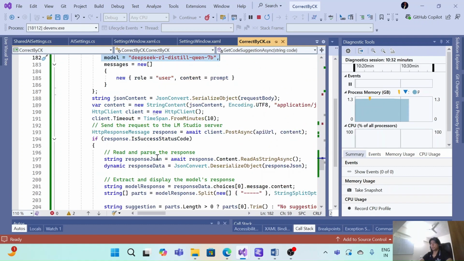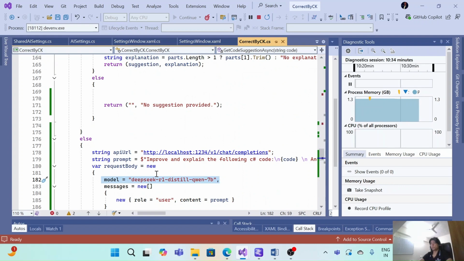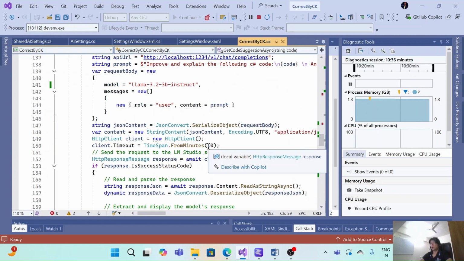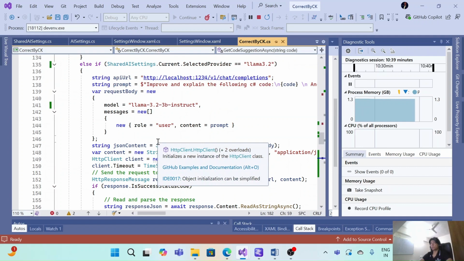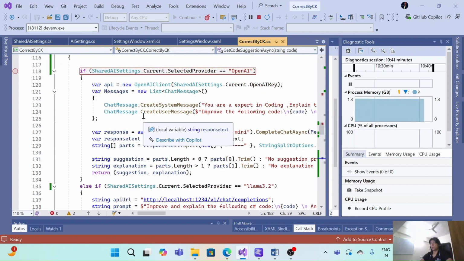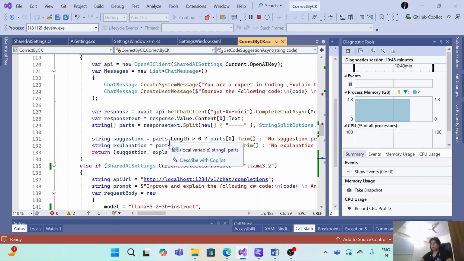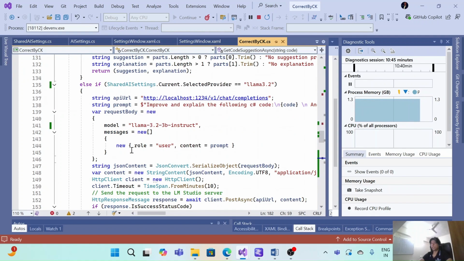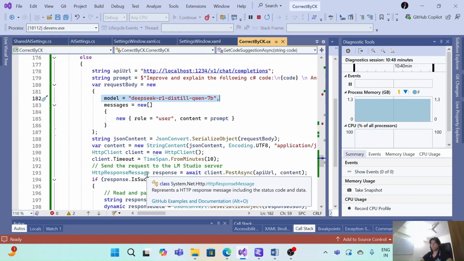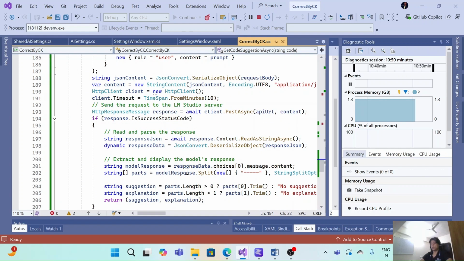Returning the tuple right now to get the response either from this DeepSeek or from this Llama 3.2 local version, and the same for the OpenAI as well, right? Everything will be the same. Only in the case of this one, we'll have to tweak some of our code, since we are getting the response with the thinking tag as well, we'll have to take it out. Depending on our use case, we'll have to think about how exactly we are going to take out that response from the DeepSeek.